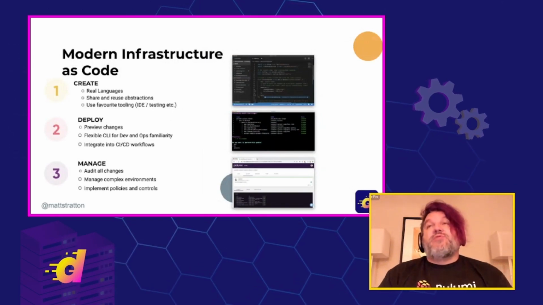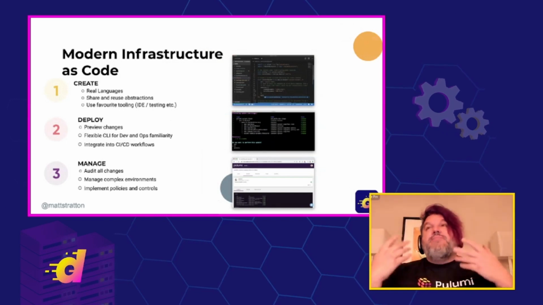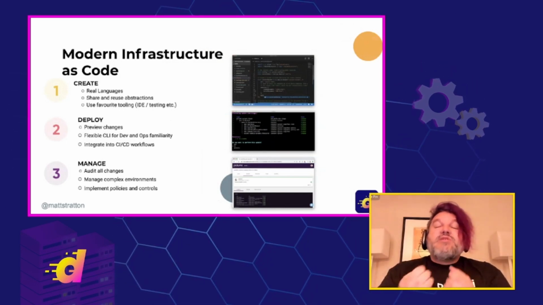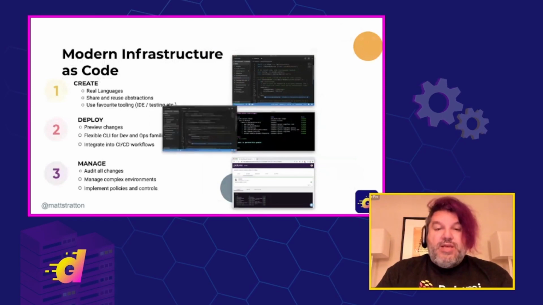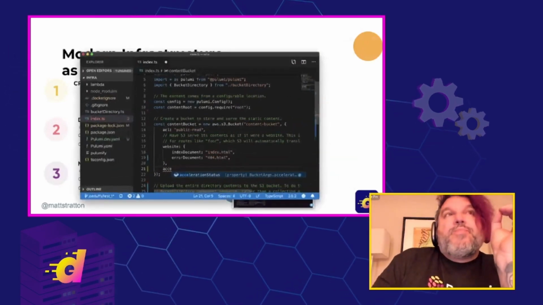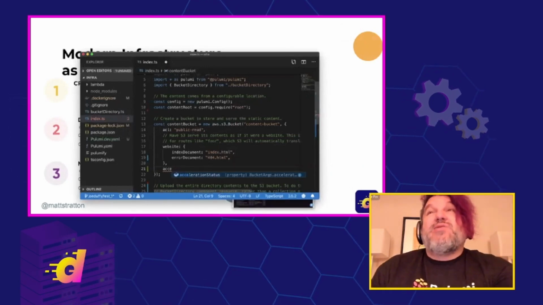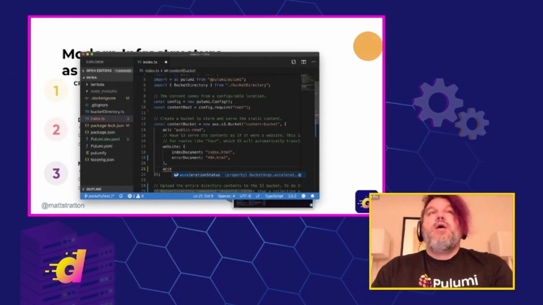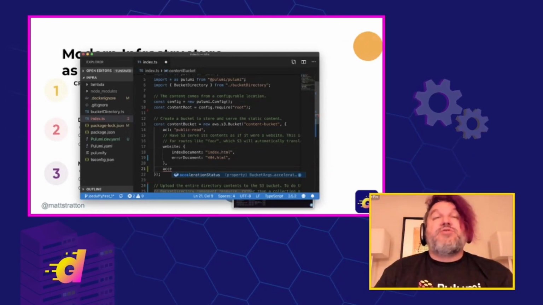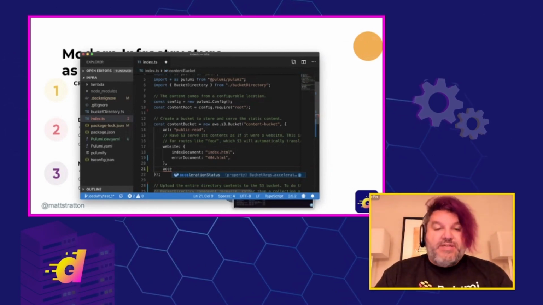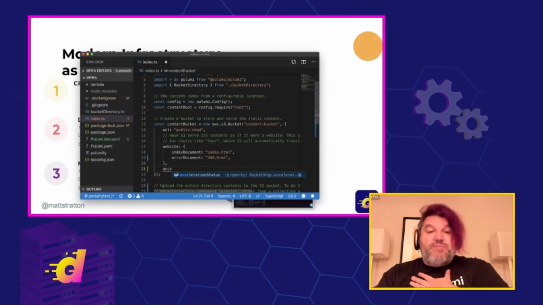Let's say I want to write this in JavaScript or in TypeScript. I have the entire TypeScript and JavaScript ecosystem, or Go or Python or .NET. And because we're creating this, a real key thing is we need to be able to share and reuse abstractions. Abstractions are really important to where these pieces come in, because I want to only reason about the part of my infrastructure that I understand and that I have relevance to. So if I can create an abstraction that talks about how my cluster works, but I can expose a couple different configurations around the deployment that matters to the person writing that piece of the code, that empowers them and it lets us continue to run with those good practices that we know as subject matter experts.